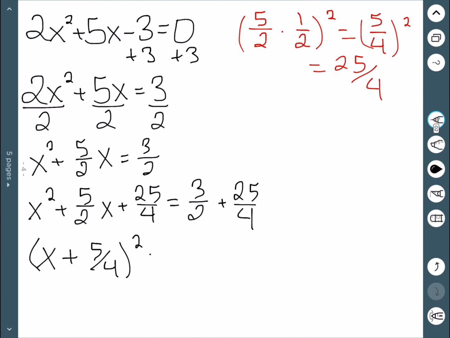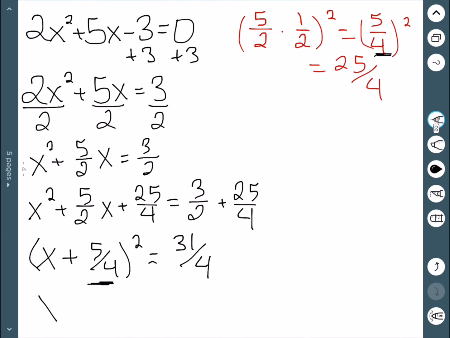And it may not be immediately obvious that that's what this factors into. However, it's not hard to figure it out. The fact that we call this completing the square is because when we're done, we should have a perfect square on the left-hand side. In addition, the number that goes inside this parenthesis, you'll notice, is the same number we got when we first divided the coefficient in front of x by 2 before we did the square step. So we can find it like that. On the right-hand side, if I add these, I end up with 31 over 4.